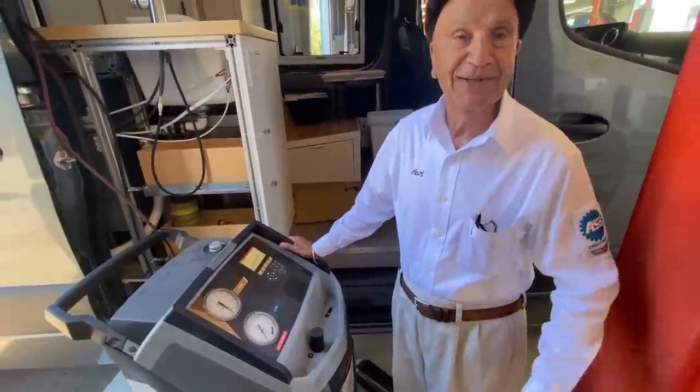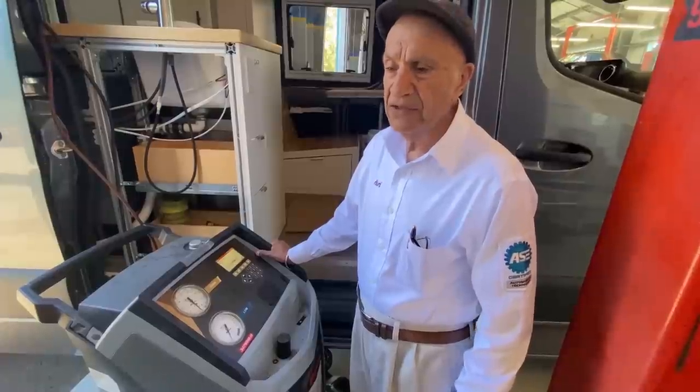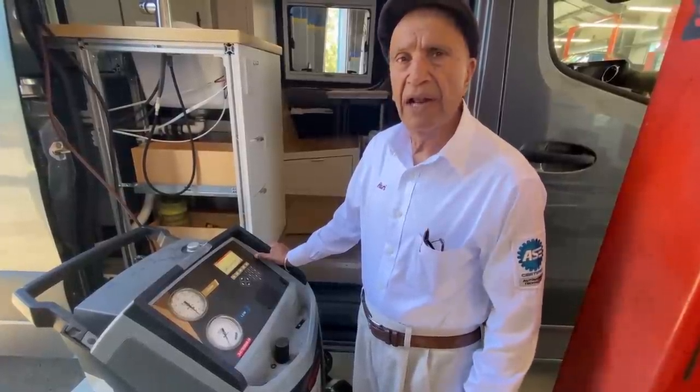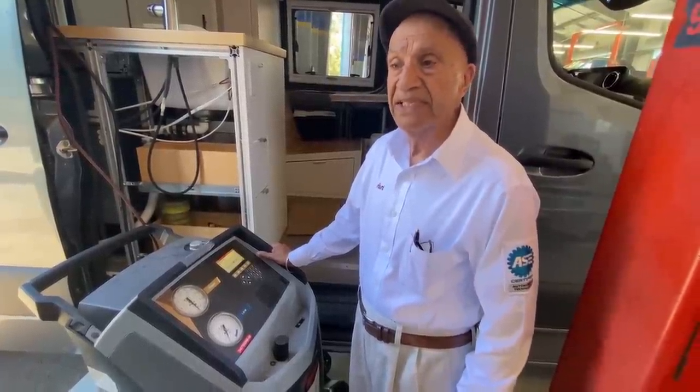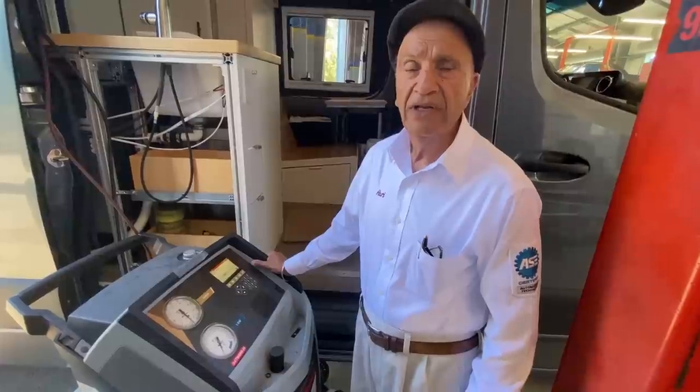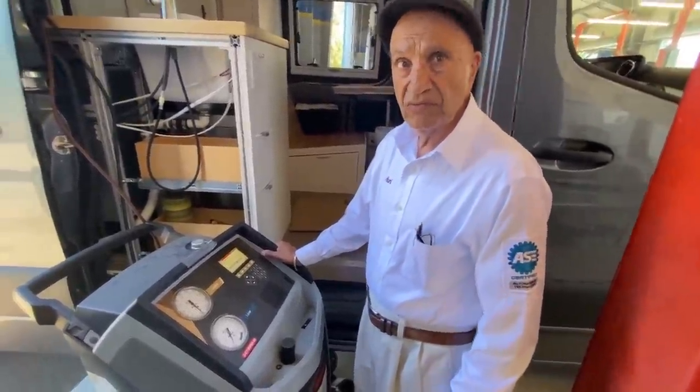The purpose of the AC machine is to first sit for about 45 minutes to an hour — if the needles don't move, the system is completely sealed with no leaks. Then the recharging process can start. This machine is hooked up to the two ports that come with the air conditioner. Apparently that machine costs $8,000 and you have to be pretty knowledgeable to use it correctly — so this is definitely not a step you're going to be doing on your own. We got it evacuated with no leaks, and now we're actually going to charge it.